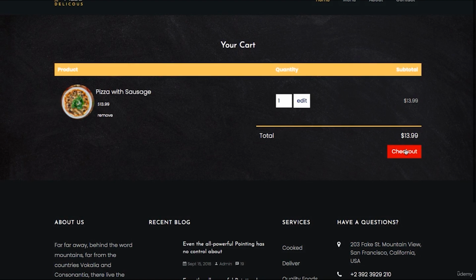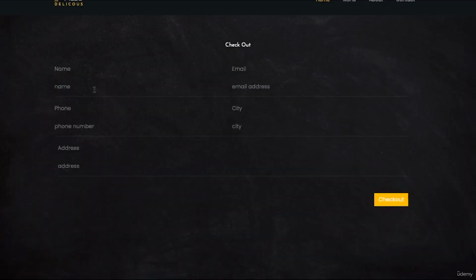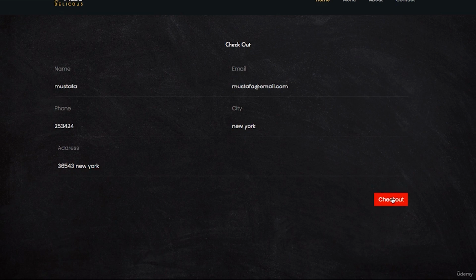So you will be taught how to add pizza to cart, how to increase and decrease the number of meals that your customers want to buy, and also how to check out. So your customers will be able to check out, and as soon as a customer places an order, you will be notified. You will know that an order has been inserted in the system, and you can start delivering the pizza as soon as the order is inserted in the database.